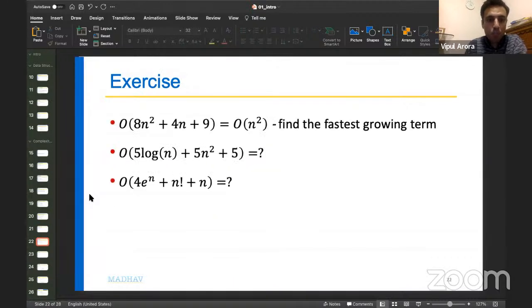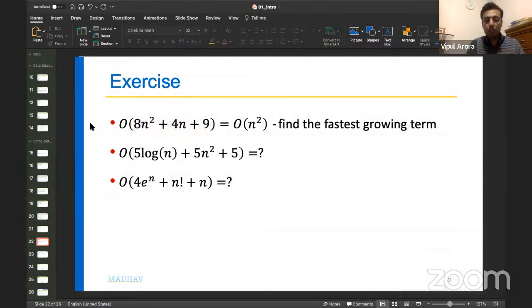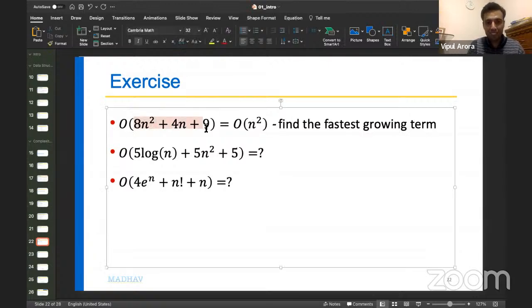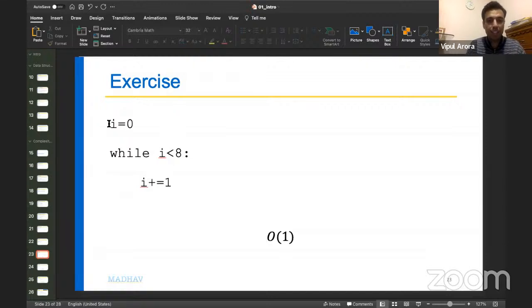Okay, now the question is, if you know the time taken or the number of steps in an algorithm, you understood how to find the order of the complexity, right? But now the question is, how do you find this term? So to find this term, you have to see your algorithm properly. So let's take this algorithm. In this algorithm, what is the number of steps involved?